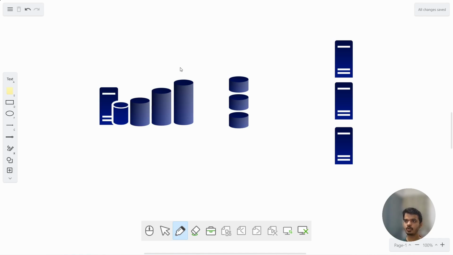Okay? So what you will do, this is your database. You will split your database into partitions, into multiple partitions, and these partitions are called shards. Okay? And now each of these shards would be present on separate database servers. So this is how you will eventually solve the problem.